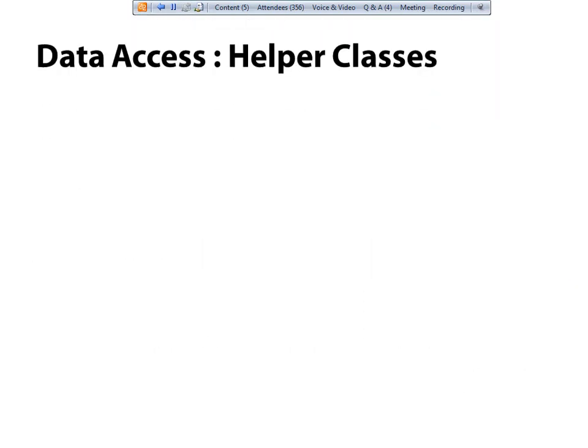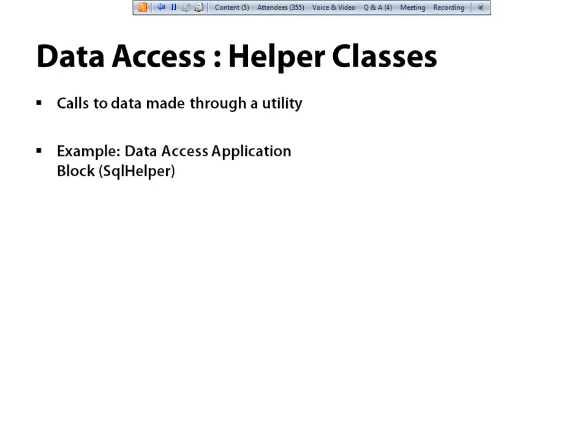Now you can evolve this a bit, and you can add stuff like helper classes, and this will DRY up your design. DRY meaning don't repeat yourself. So you'll get rid of the fact that maybe 15 different places in your code you were newing up an ADO.NET connection, and you figured out, hey, I could put that in a helper class and do it in just one place. And so now you make all your data calls through a utility, and maybe you use a tool like the Data Access Application Block that I used for years with their SQL helper tool.